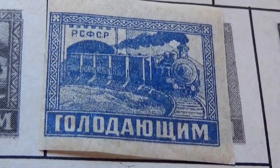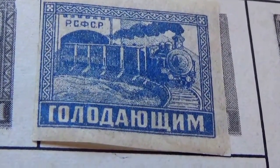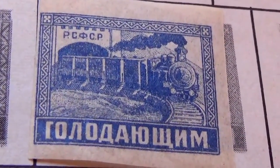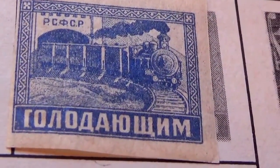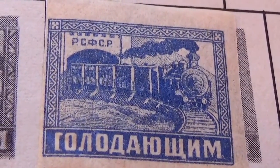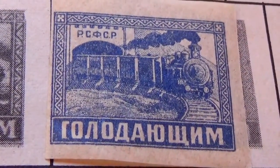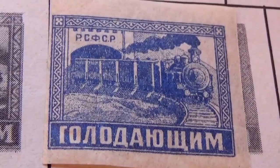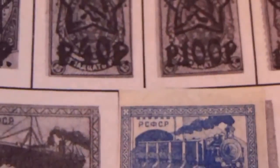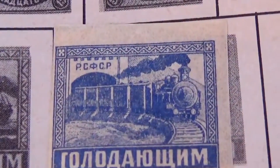Alright, today we have some PCCP postage stamps from Russia, and we have some CCCP. So let's start with the PCCP. Hey, how do you like that? All mixed up. Alright, now this is back in the days where they didn't have the perforation markings all the way around. It was where you just cut the stamp with the scissors and gave it to the person. So that's a nice old one. Really cool old one, from 1921 to 1923. That's what that one's from.